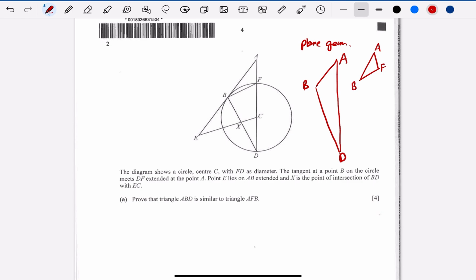Okay, immediately we can see that there is a common angle, this angle over here. So we tell them that angle, we always follow the naming, so in this case I'm just going to follow BAD equals FAD. Just double check again, FAD and then BAD. As long as this naming is correct, it will be correct. So this is common angle.